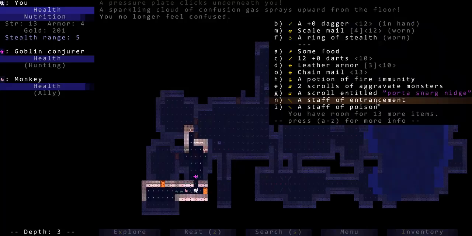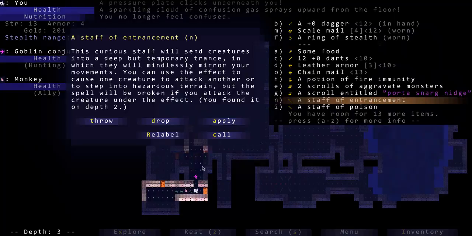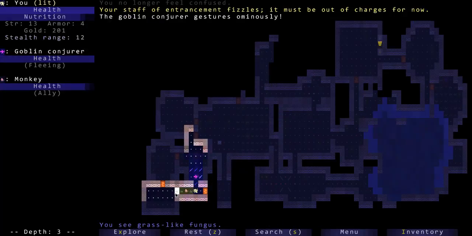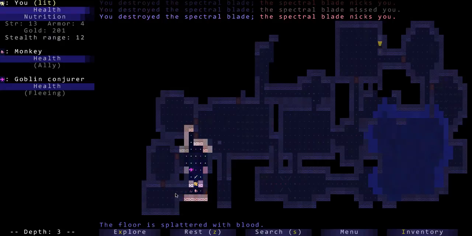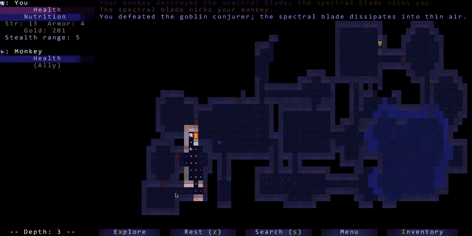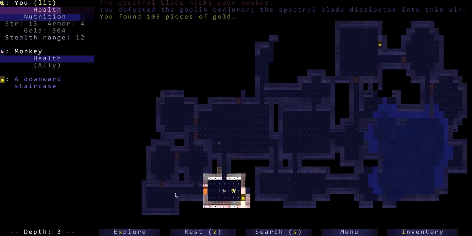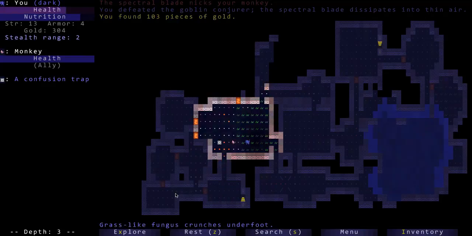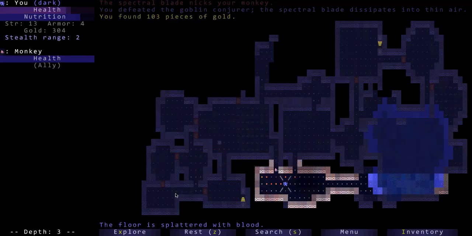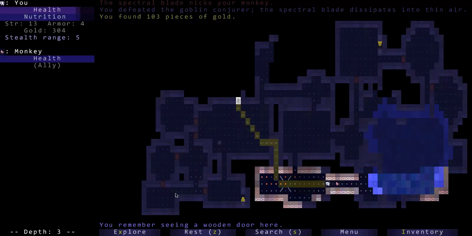Oh, this stupid guy here. Okay, hold on a second. Let's entrance this guy. Oh, out of charges. Okay. I need to get after him and kill him before... Okay, good. I killed him. Killing him takes all the blades out of the equation. Alright, there's some more gold. So now my score is 304. It's not too shabby. Have I fully explored this area?